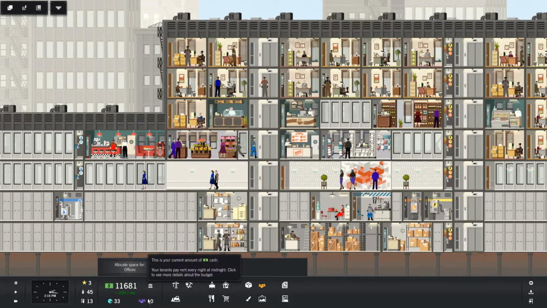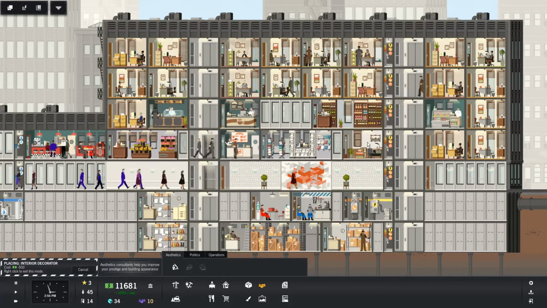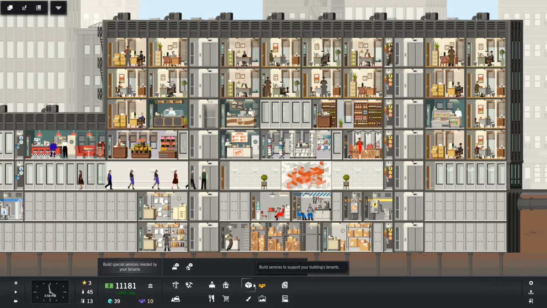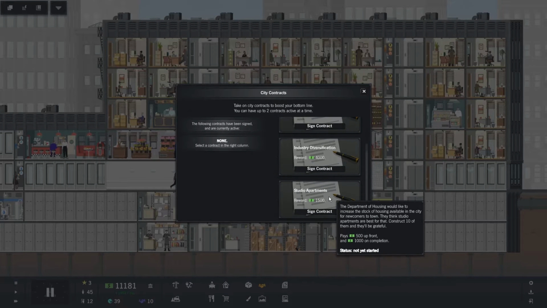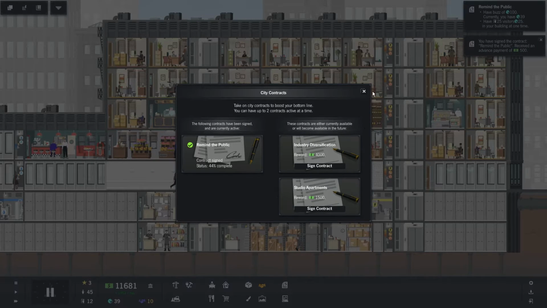I'm just going to chill. I'm going to relax for a moment. Here's what we can do. We could put the interior decorator. I'm just going to have to suck it up and put things in here that are just aesthetics. Right? Oh, we need to do this again. Plan for 12 medium offices. Wow, and then studio apartments and remind the public. Let's go ahead and sign that contract.